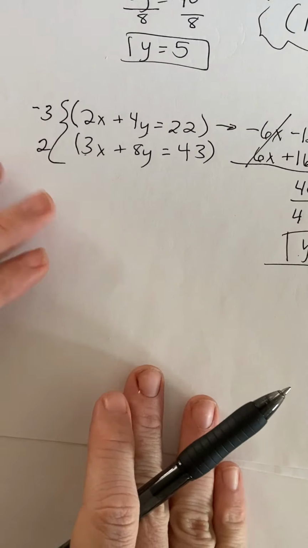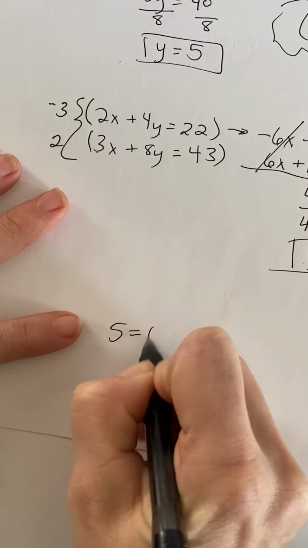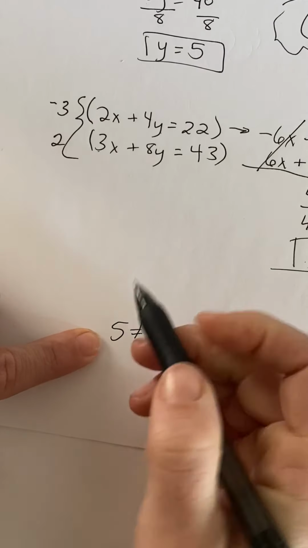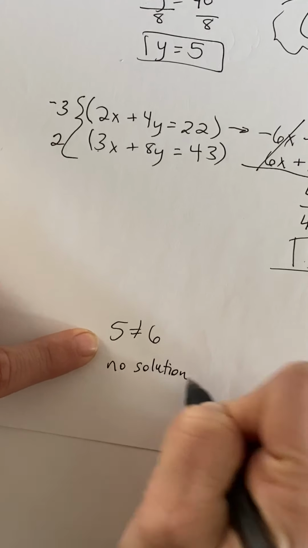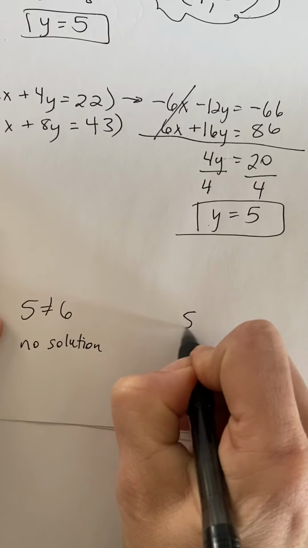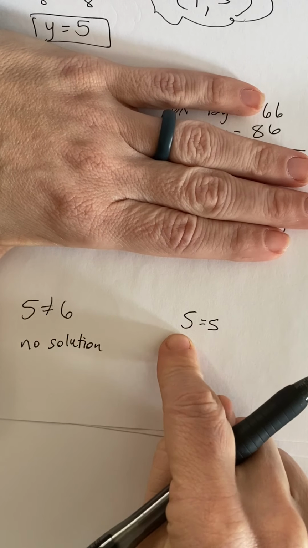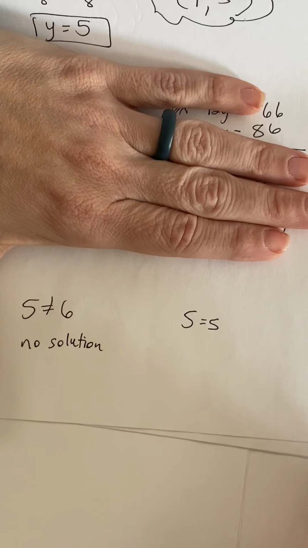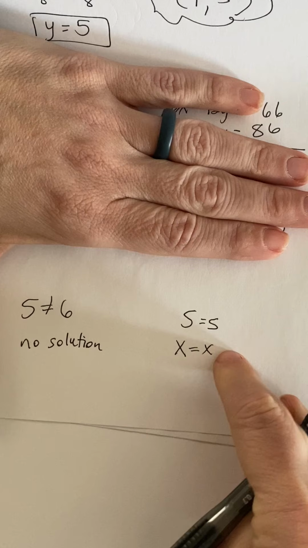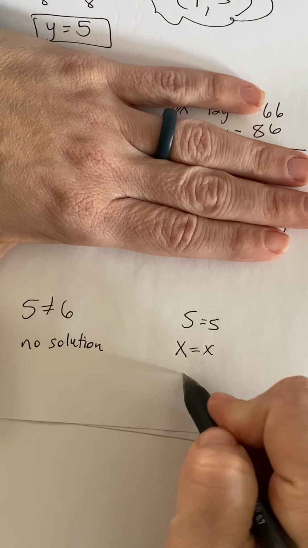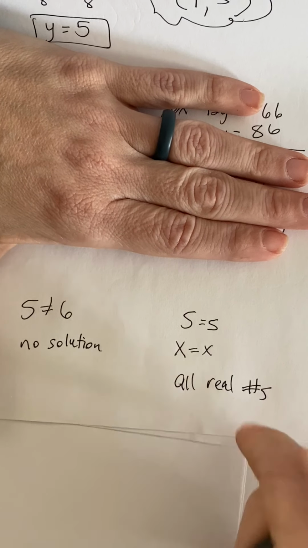Again, if you work through an elimination problem and you get something like 5 equals 6, okay, that seems like, oh, that doesn't work, that is a no solution. Or if you get something that does work, okay, if you're working through, not in this problem, if you're working through an elimination problem, that's in all real numbers. The other one that comes up a lot in elimination or substitution is you'll get something like x equals x. That's also always true. That solution will be all real numbers if that came up algebraically.